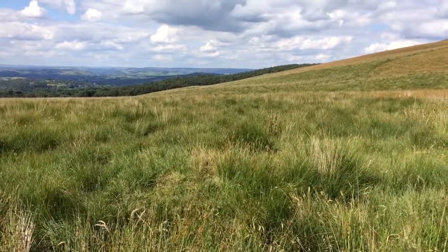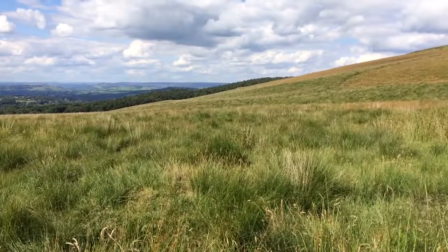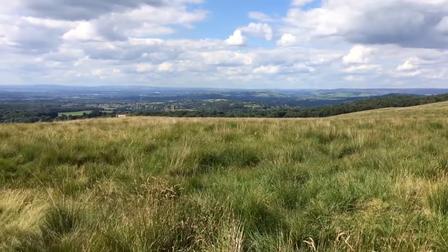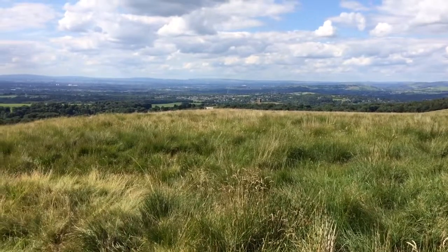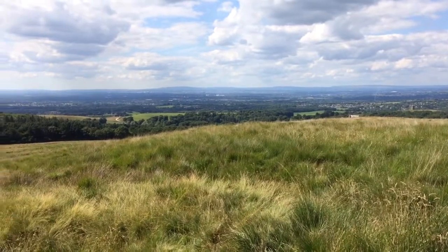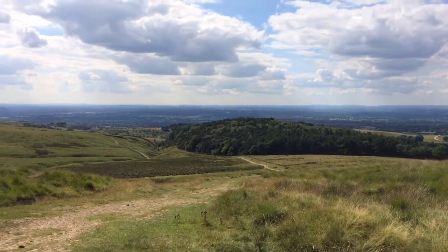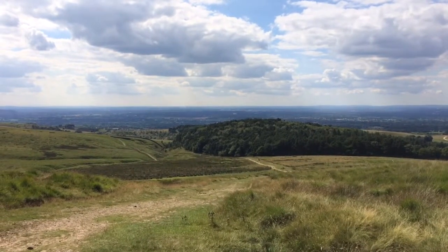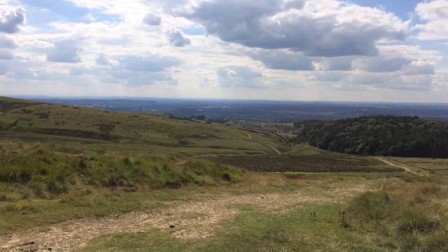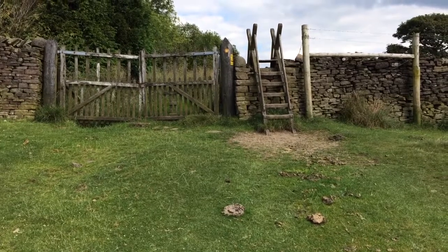Right, I've always felt this was the money shot of this walk. So straight ahead is Bleaklow in the Derbyshire Peak District. Just moving around now, that's overlooking Lyme Park. The cage is in the middle of the shot, and then just to the left we've got Bury, Rochdale, and in the middle there Manchester. Moving around over here, now, whether you can see that in a million years, but basically the horizon in the background there is actually Widnes, and I can even see some of the Welsh hills right in the background over there. It's an amazing place. Here we go, the final stile before the actual Bowstones.